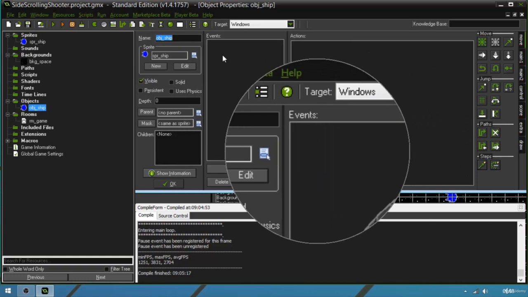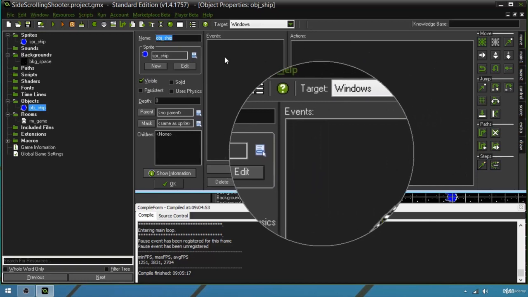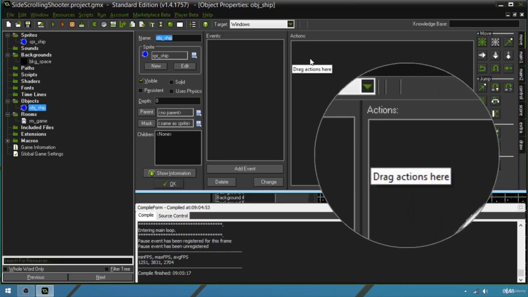What are these things? Events are things that happen in a certain moment of time. An event can be something like a street light closing, a party starting, or a car turning up, for example. And actions are the things that happen in consequence of these events. For example, when you turn the keys on your car, that's an event. The action is that the car is going to start. The engine is going to start and you'll be able to drive.